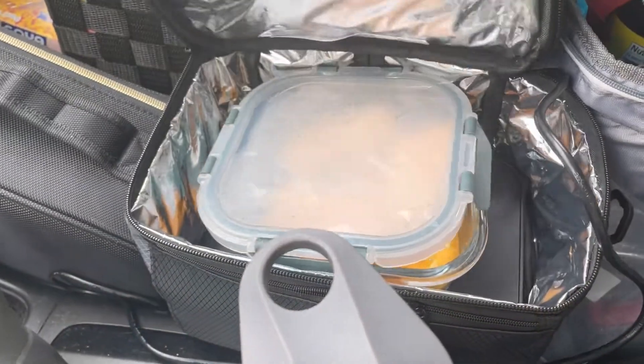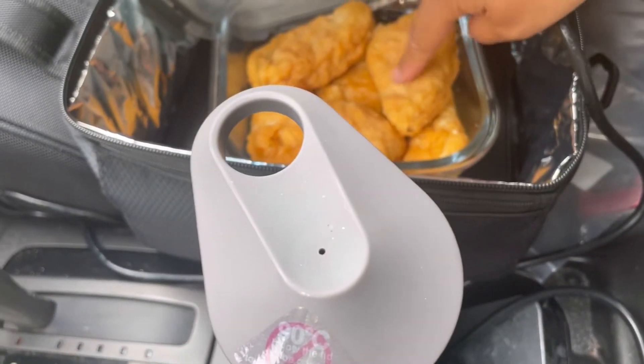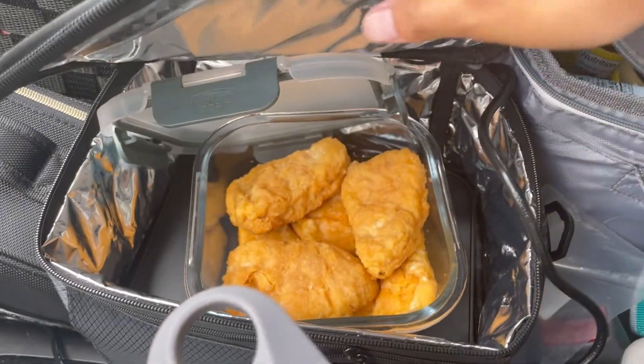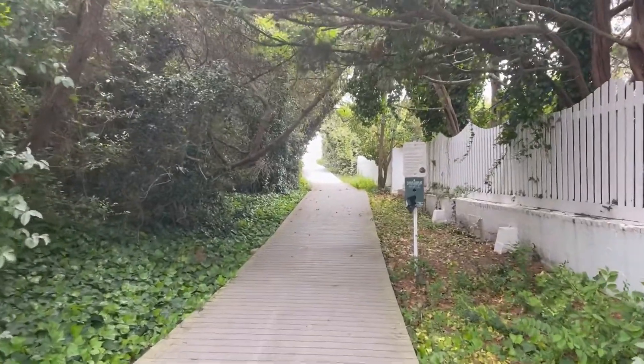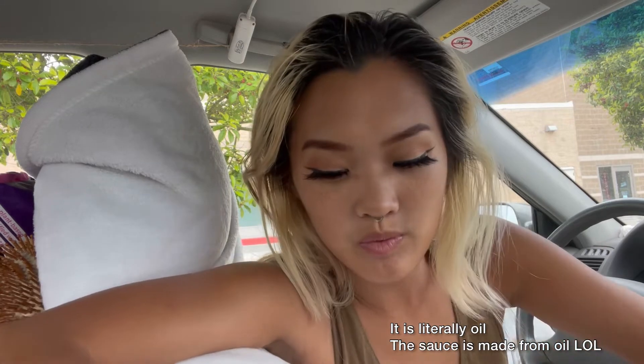Let's see how the car microwave did — oh, it's certainly warm. And then I ate and I meditated on the beach. It's a little cloudy today but I still went to the beach. I just put the sauce in a container because it's like extremely oily and gets really messy really quick.